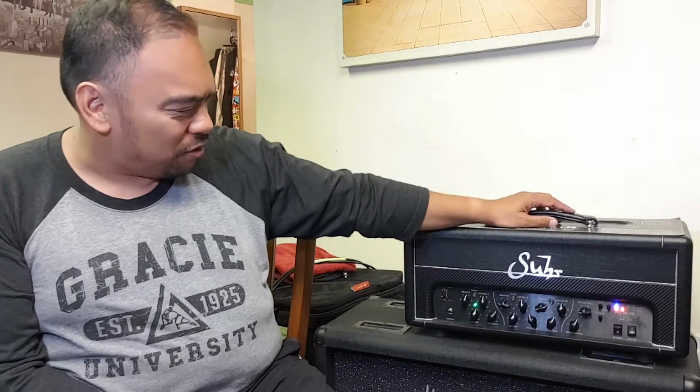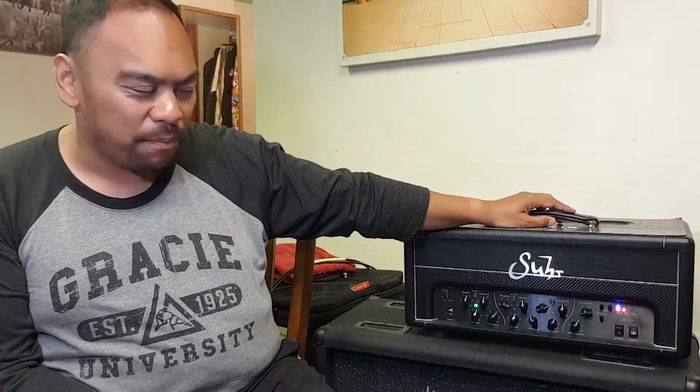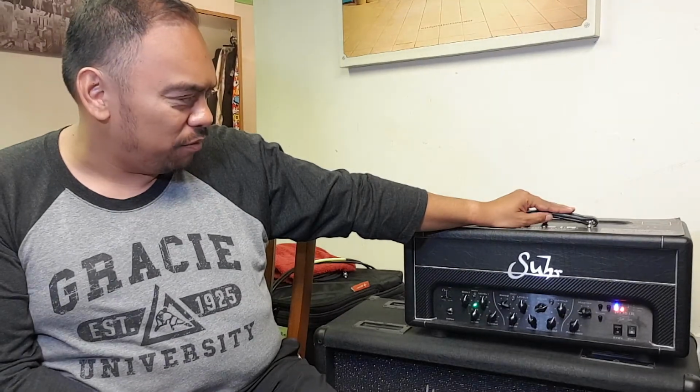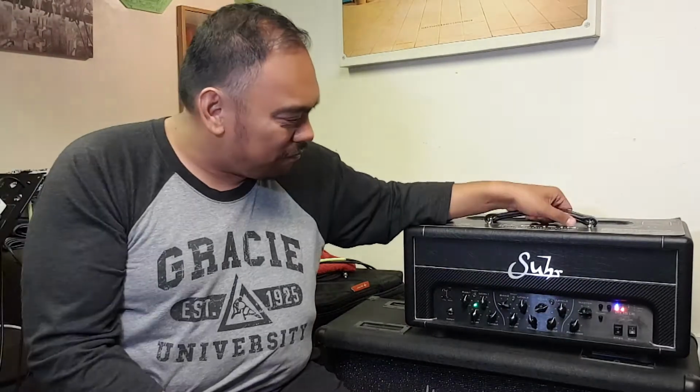There you have it. That's what the Suhr PT15 IR sounds like. You can actually get a version of this without the IRs. I think it's slightly cheaper. Last I checked, I think the pricing was, in the UK anyway, I think the head is about £2,500. I have seen it higher, but I think it might have come down a little bit in price. The non-IR version wasn't much less expensive. I think it was about £2,400 or thereabouts.